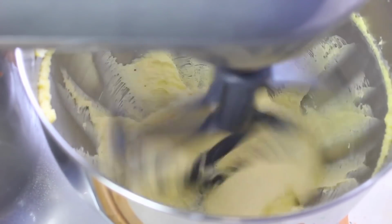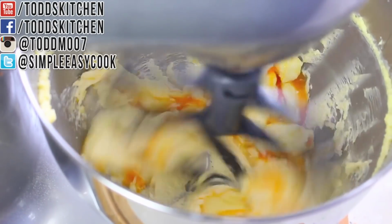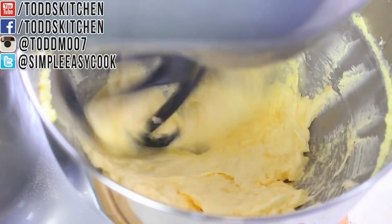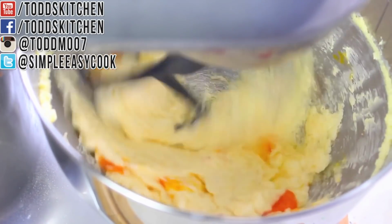So I've got 2 eggs, so I'm going to place in one at a time. I'm just going to let that mix through first. Okay, once that's mixed through, we're going to add in the second egg and just let it mix through completely as well.